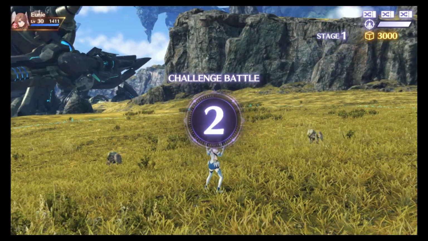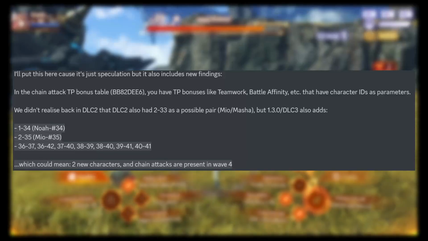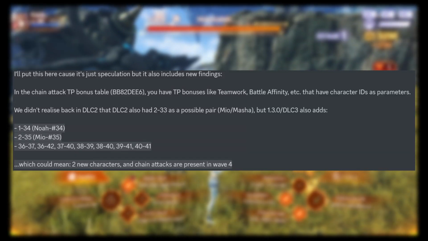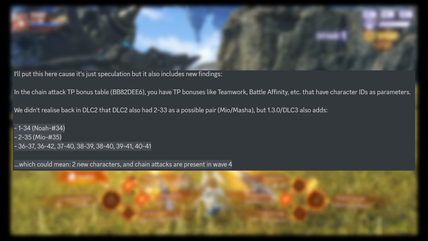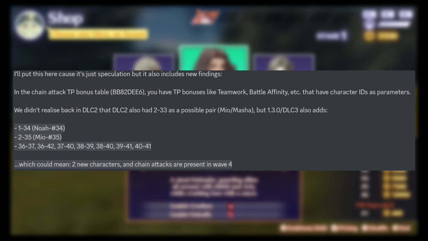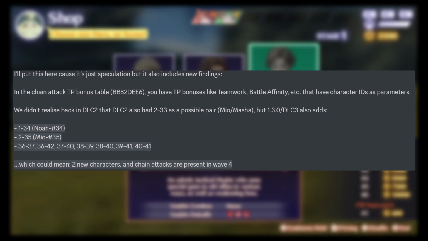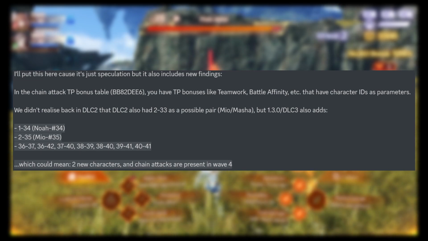We'll first discuss the shorter of the two leaks that have come to my attention. Now this one was found some time back, but I couldn't quite fit it into the last video in time, and there are two main points that this leak reveals. This leak also comes from the Xenoblade Reddit Discord's data mining group, which is the same group that had found the previous leaks, so there is some strong foundation for it already.